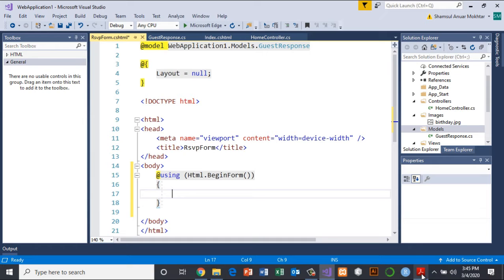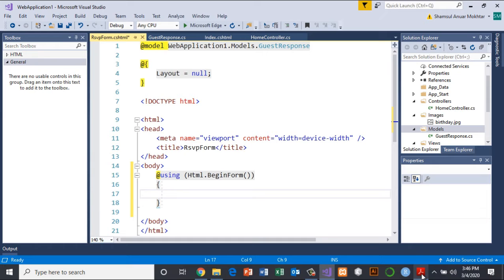Now begin form for HTML, if you don't actually specify whether it's get or post, by default it assumes it is get, right? Method equals to get. But here, if you don't mention anything, it will assume that the method is post. So now HTML.begin form, this is a method.